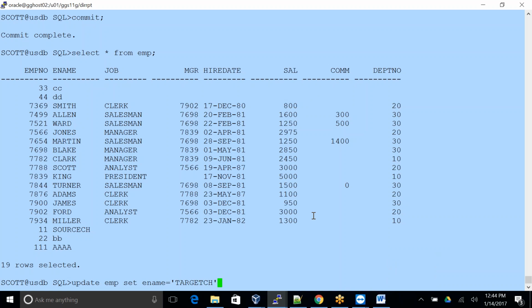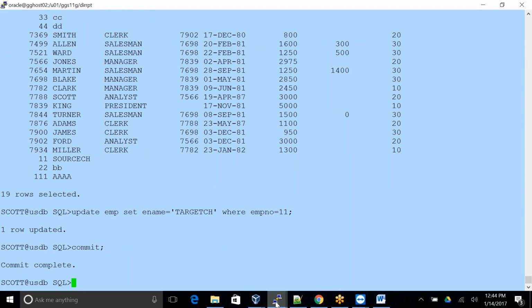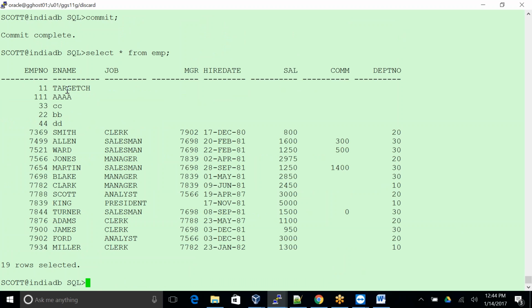I did a change from the target machine where EMP number equal to 11. Commit. Select star from EMP. So changes are done. Okay, so we covered the update as well as insert.